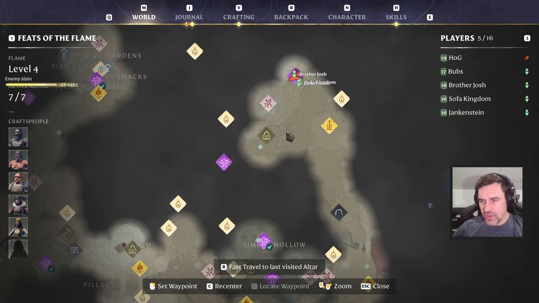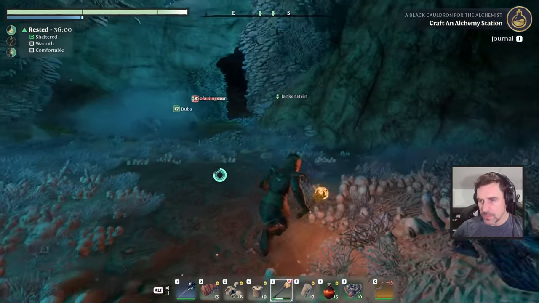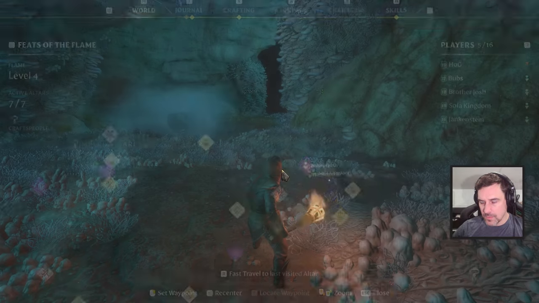Oh, how come we didn't get a check mark? Oh, because Hog, you weren't here for it. No, I was here for it. You were here when this got chopped down? Yeah. I wasn't. No, you weren't. It was just us two. At the location or in the game?